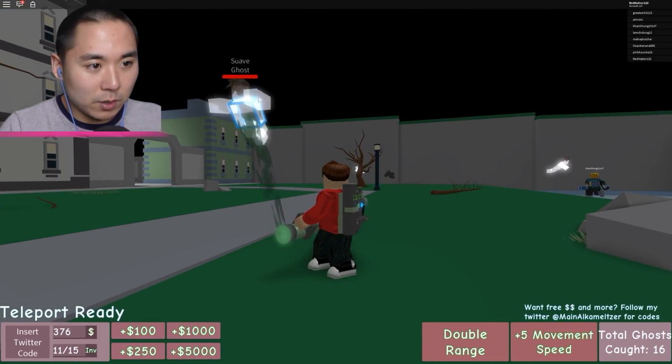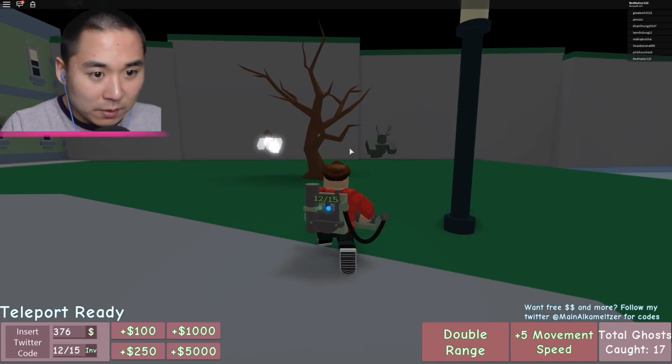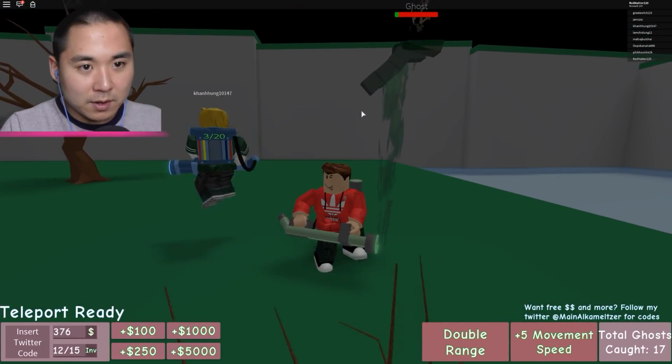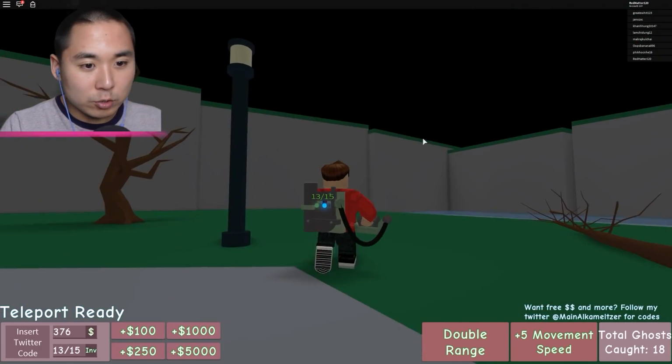Come on, bro. There we go. Alright, we can catch three more. Let's do this all day. Come on, Forest Ghost, don't you think you're getting away from me?